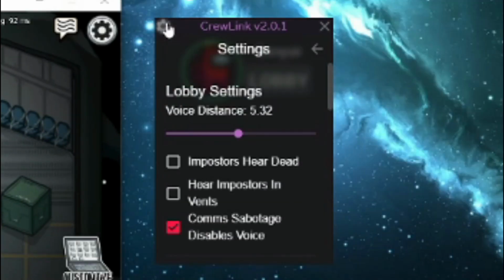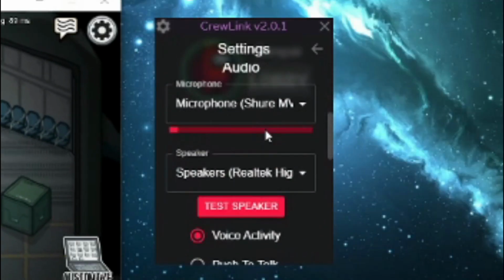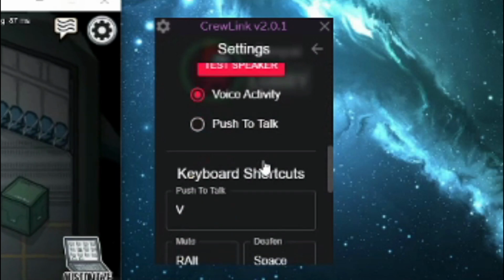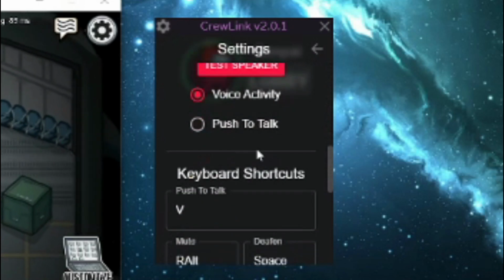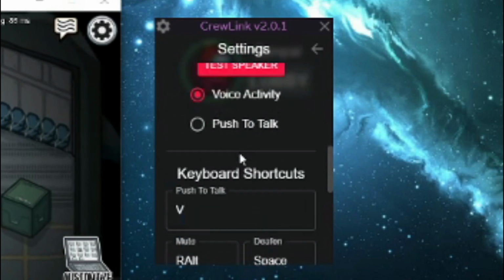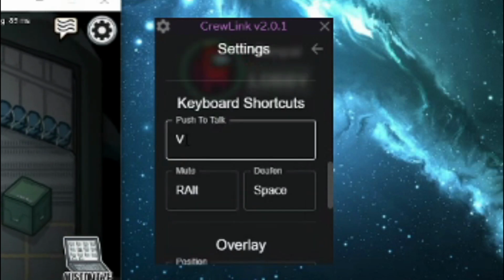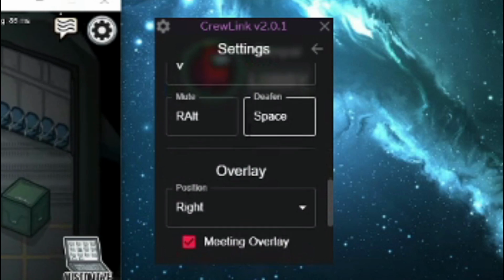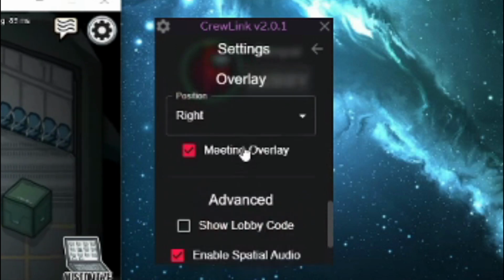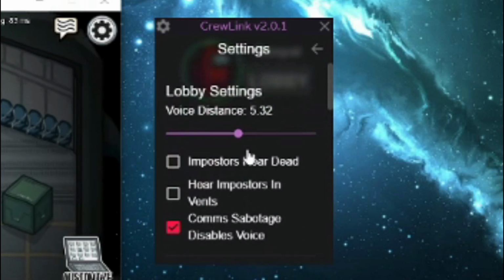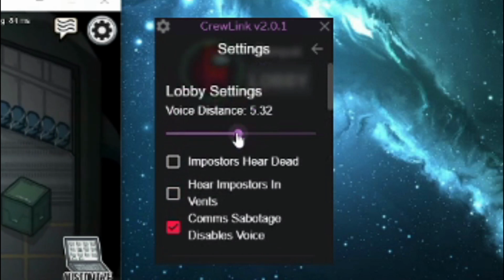If you are a streamer, you might want to consider setting up a deafen button. So if you're talking to your chat, or if you're playing with other streamers and you don't want them to be picked up or heard, you can come on down here and do keyboard setups. You can do push to talk. I just have mine pretty much on auto. And then there is also a spot right here where you can turn the voice distance up or down so you can hear people from further away or from closer.